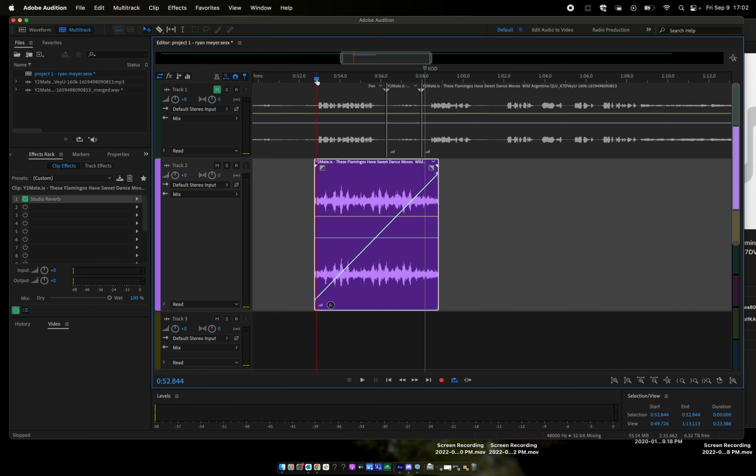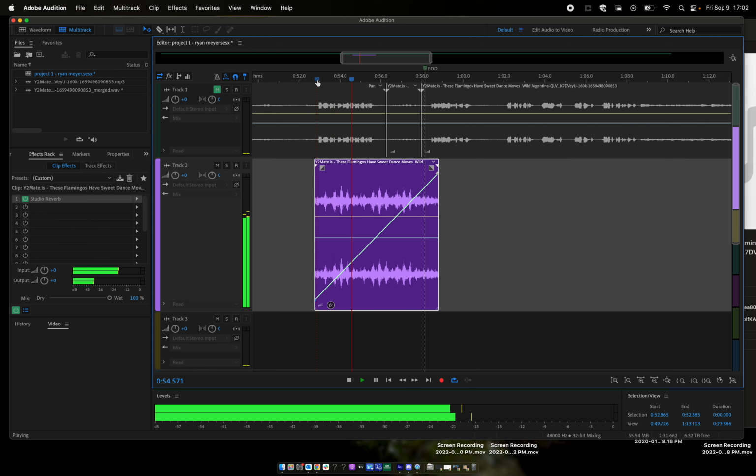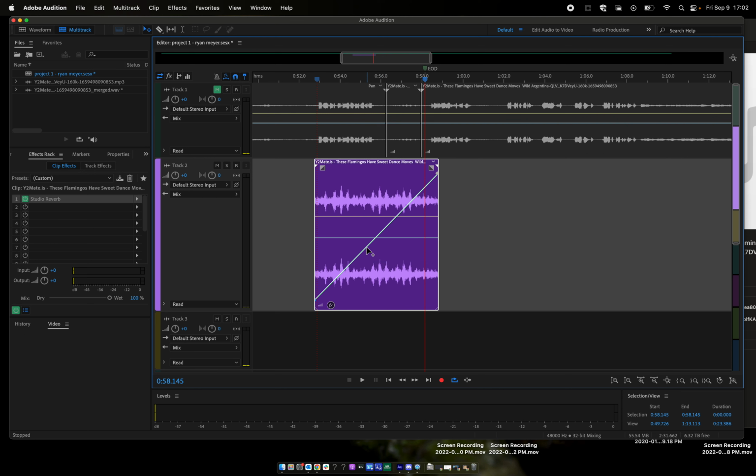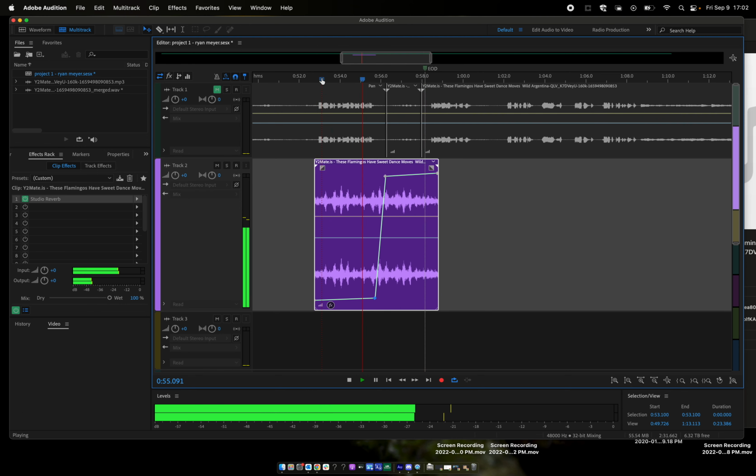So it's really heavy here. You hear a lot of reverb at the beginning, and it slowly changes. If you want to do a sharper transition, I'll just show you, you can keep adding as many of these blue diamonds, these key points, as you want. I'm going to make another, and then I can change the shape. Let's say it's going to change suddenly, like it's going to have a lot of that effect, and all of a sudden it's going to snap up here. Did you hear that difference?